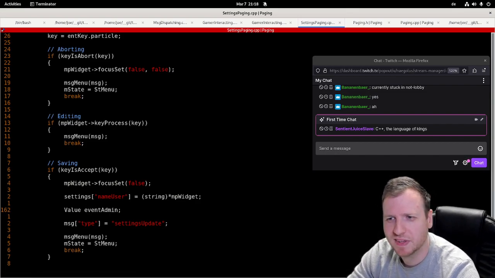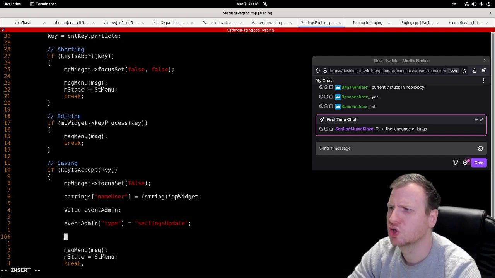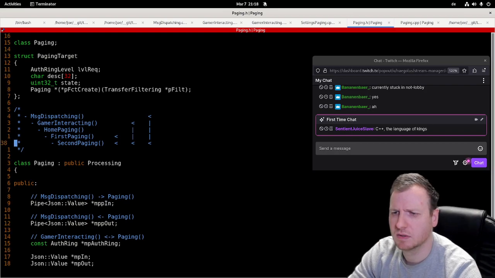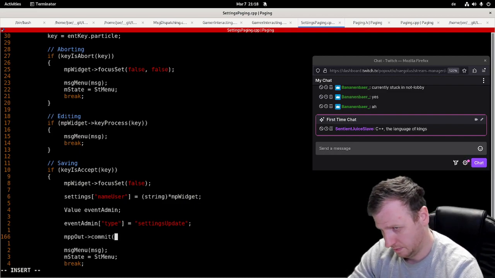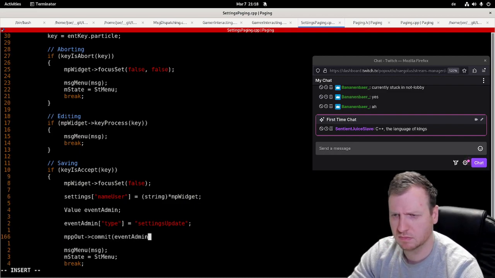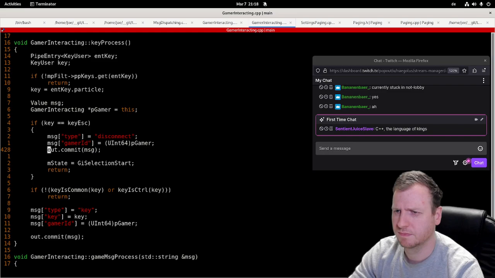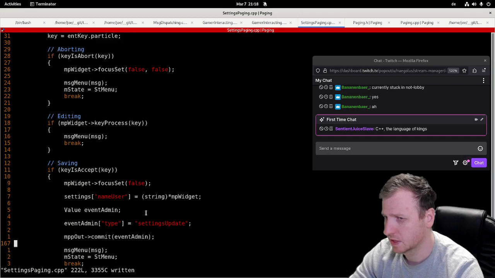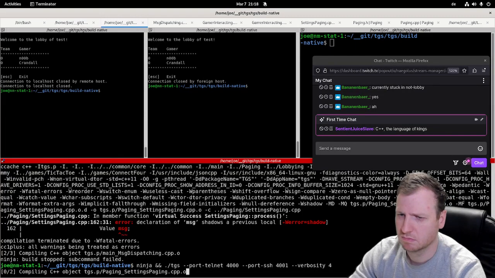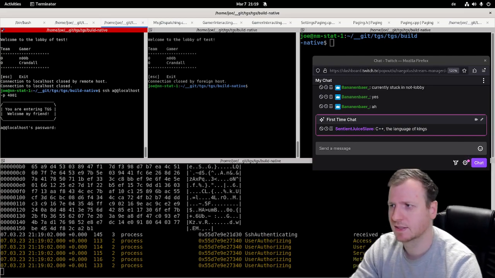Okay. This event admin needs to be put into commit. Yes, commit message type. This should be working somehow. It is compiling at least.